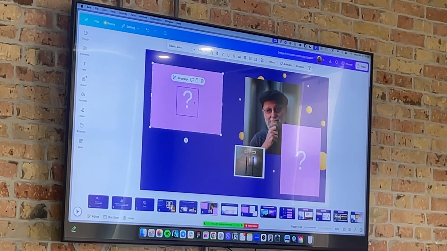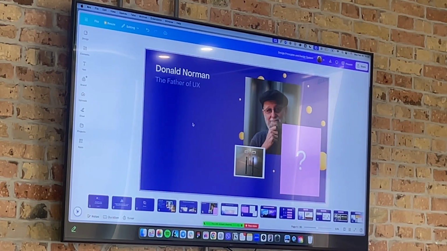So yes, he is a scientist. But maybe you remember the book that he wrote, a very famous book. We talked about this. If you remember the examples with the door handle, this man, Donald Norman.